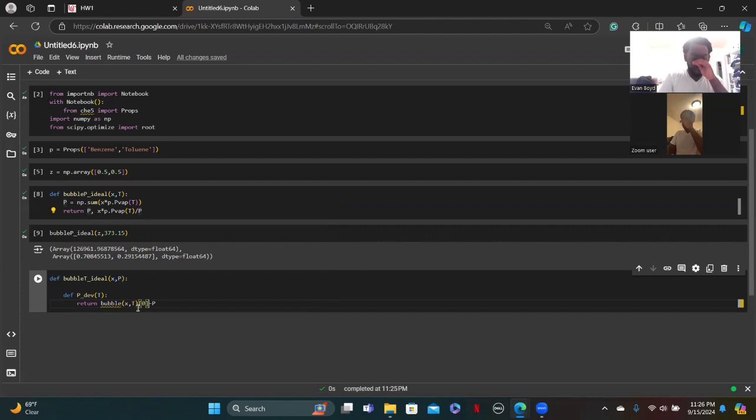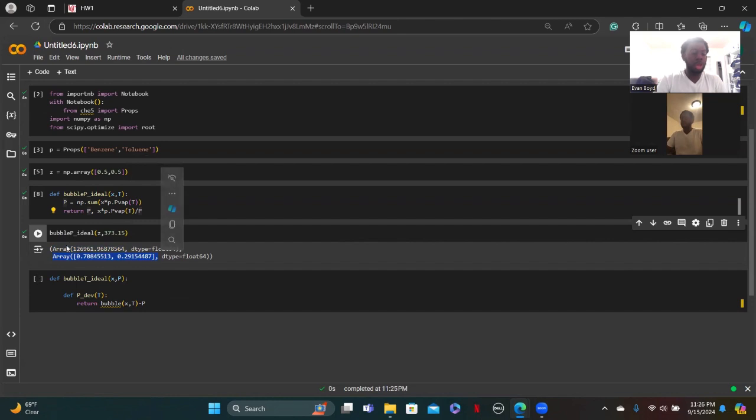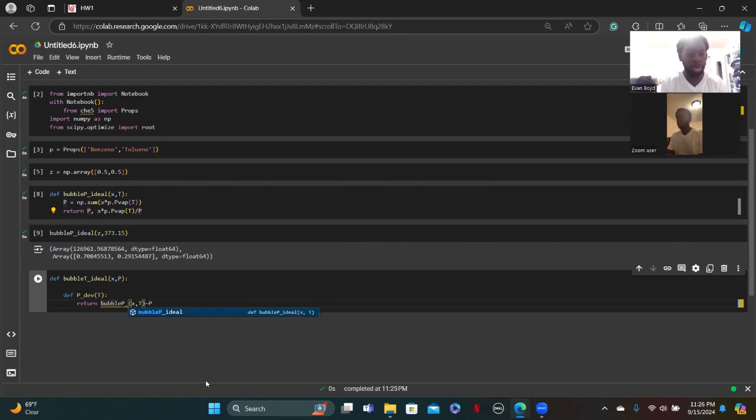So this is basically saying that when we pull this and we push shift enter, we are pulling the value, the array here. If we just leave this out, remember our answer is not just the pressure but also the molar composition. So it'll be pulling this pressure and also the molar composition as well. And the code gets confused, it has too many numbers to generate and it won't give you an actual number. It'll give you an error. So let me show you.